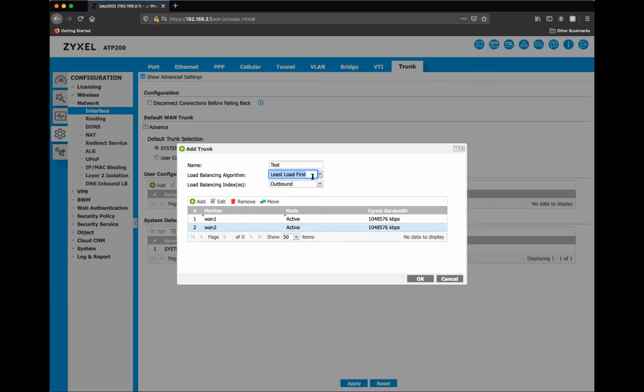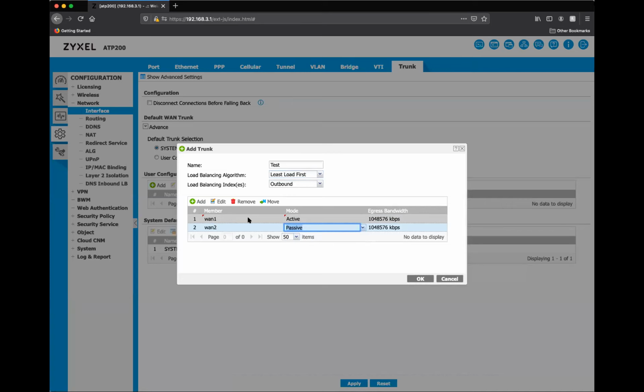Now, what you can do is an active-passive connection with least load first. Leaving it with active-passive means that your WAN port 1 remains active. And this is where the connectivity check comes in for the WAN. So with an active-passive setup for your load balancing, WAN port 1 will remain active. The ping connectivity check will continue to check an address out on the internet.